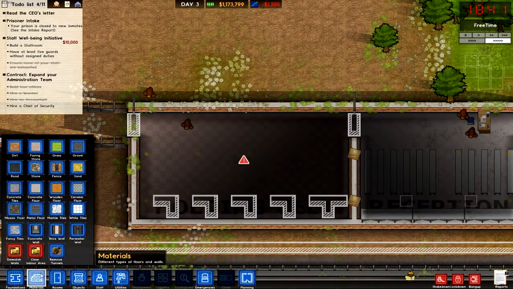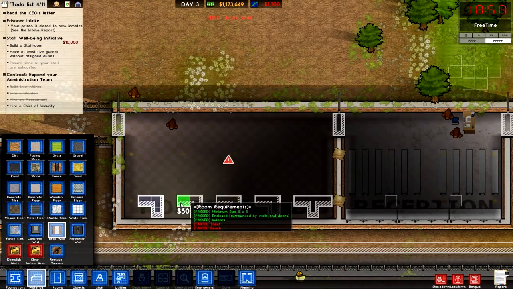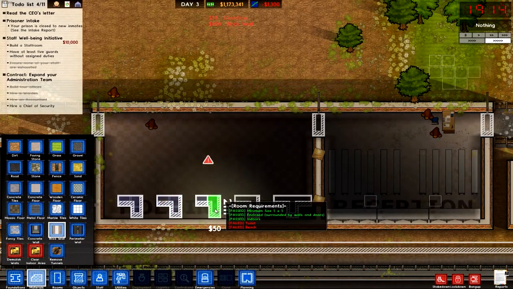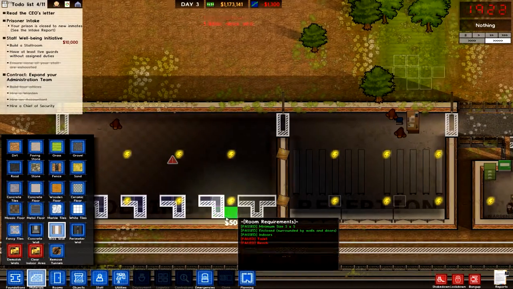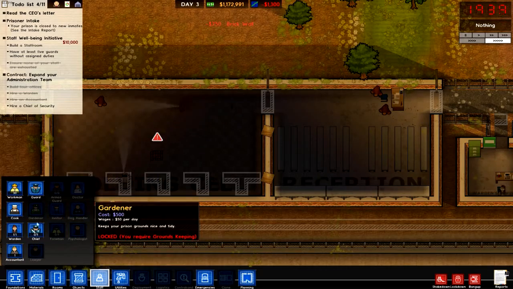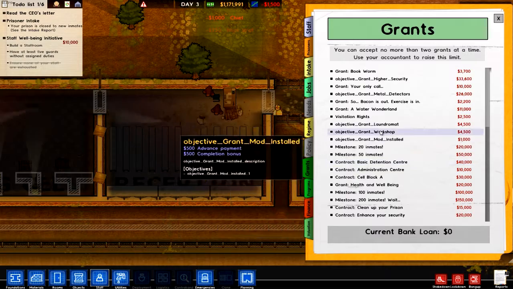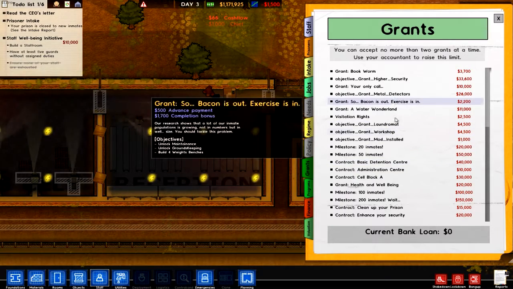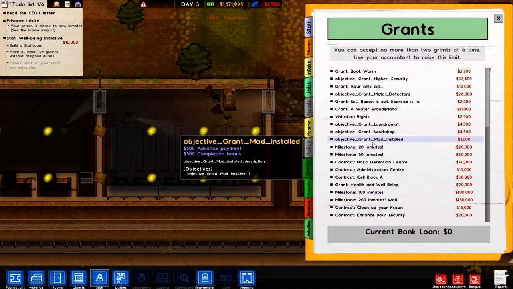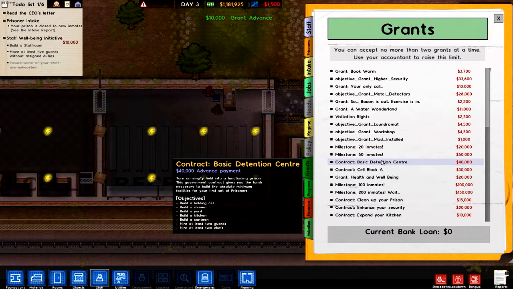Right, so materials, brick wall. Let's set these up. No, not there. Thank you. Staff. Yep, chief is done. Now let's actually get the proper one. Where was you? I saw it. I did see it. There it is. Done. The proper administration centre.